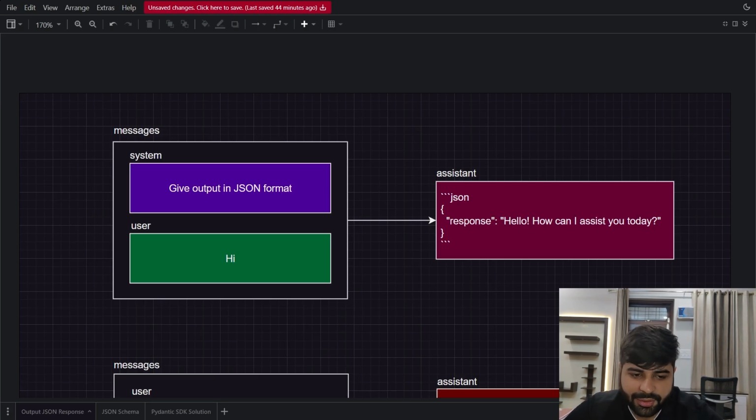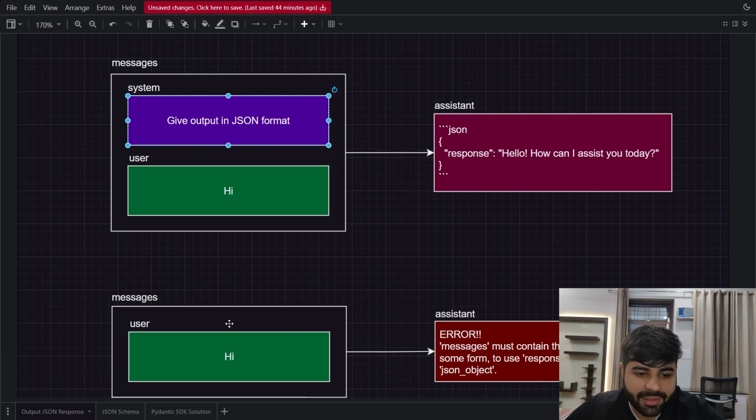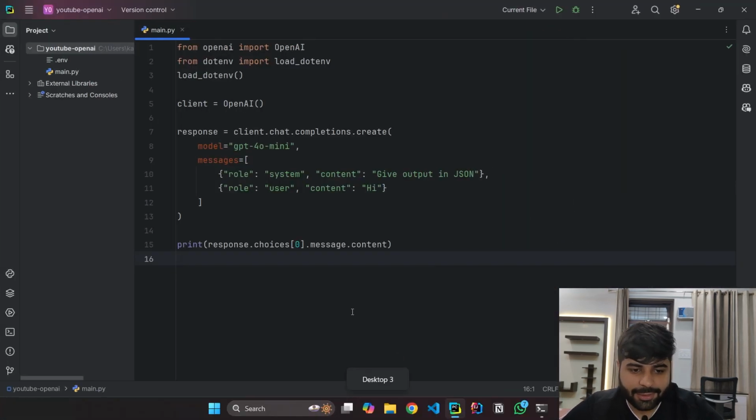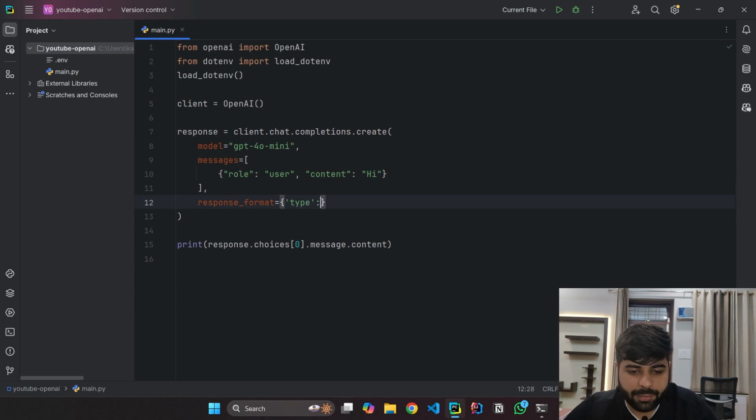So the solution for this is that instead of giving a system prompt which instructs the LLM to give a JSON format response, what we can do is we can remove the system prompt, and the chat completions API provides us a property called response format, which we can set. And inside that property, we can set the type of response to be a JSON object. So this will ensure that all the response that the LLM outputs is a valid JSON. Okay, so let's try this. So we'll remove the system prompt and we'll say a response format of type to be a JSON object. And let's run this.